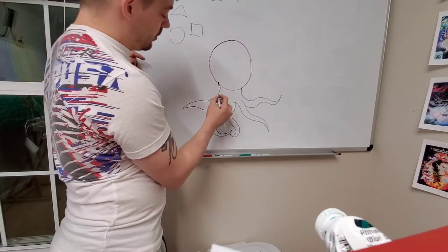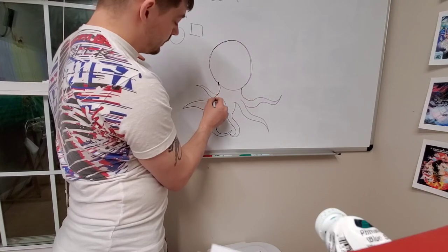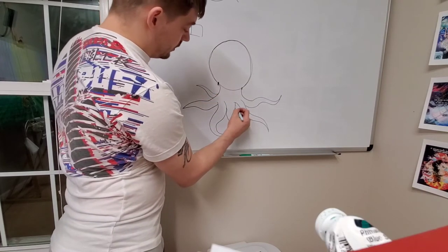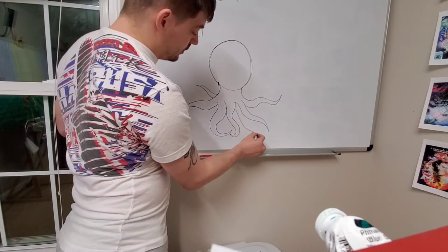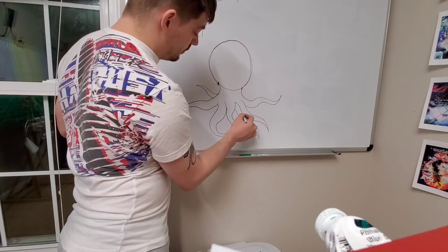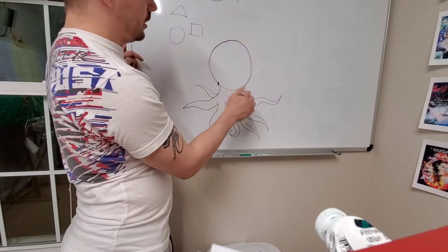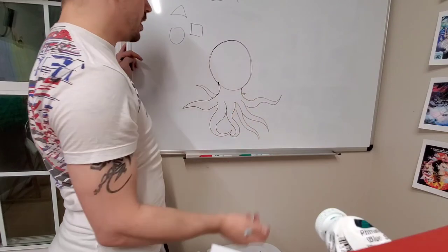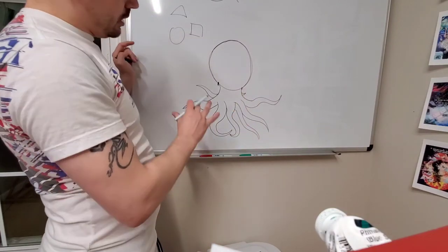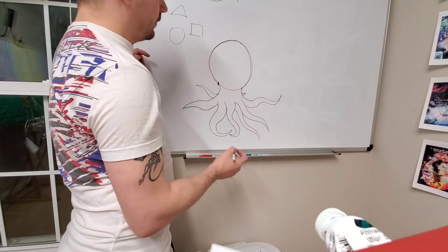Let's say that there's another one back here. Ready? Six. And kind of coming from between here. Seven. And the last one is all the way back here, but it's hidden, and you can see just the end of it. Eight. Great. Awesome. So, there's your basic setup outline of an octopus.